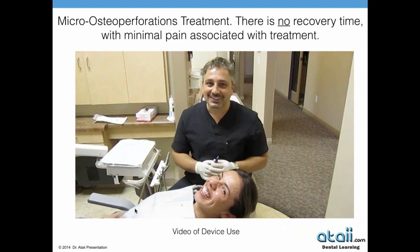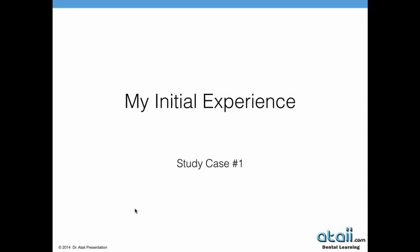So you saw, doctors, that the light actually turned on as soon as we hit the 3 millimeter mark. And simply, this is what the perforations look like. It's throughout the arch, whatever teeth you're planning on moving. Just 1 or 2 areas in between the roots of the teeth, right to the bone. I start at the attached level of the gingiva and just move apical towards the root. You can do 2 or 3 depending on how much movement you're planning on doing and introducing that osteo perforation.